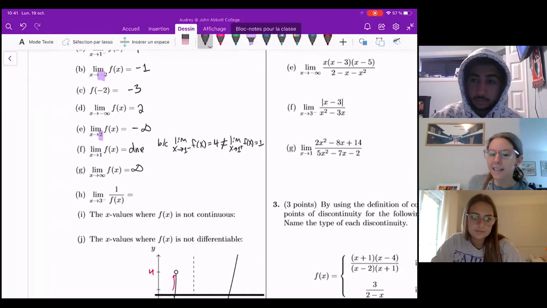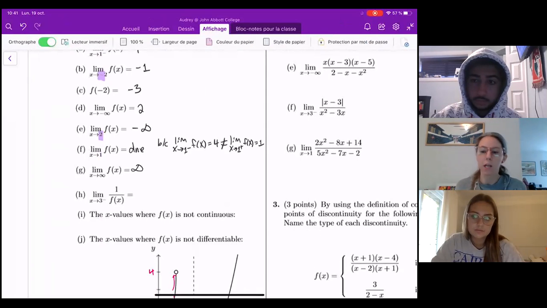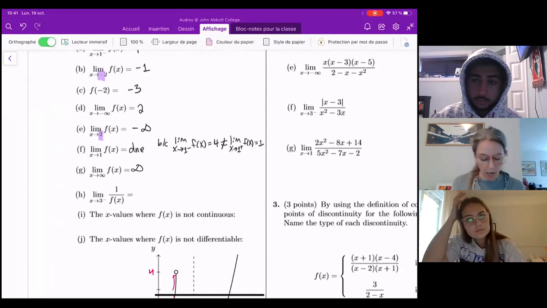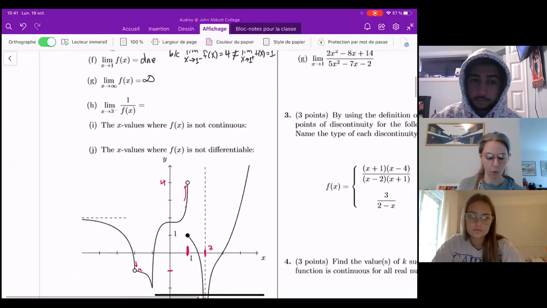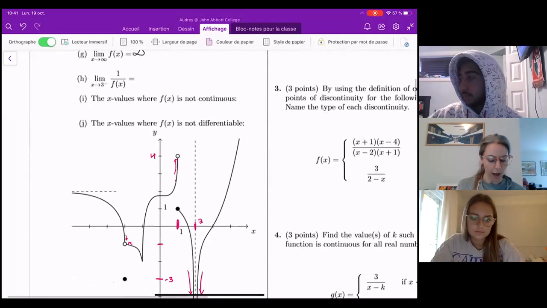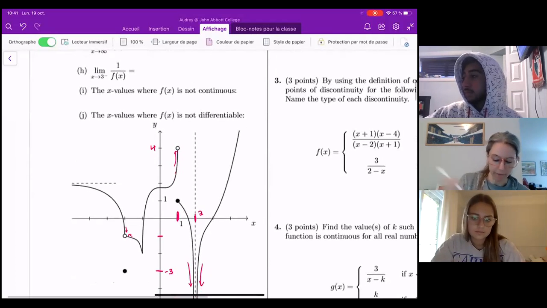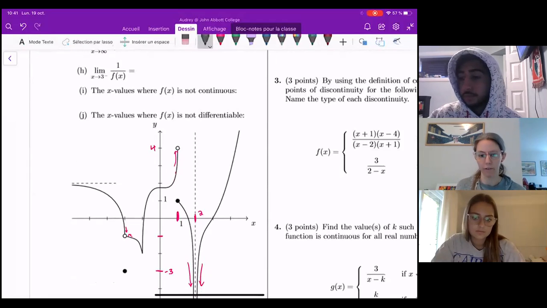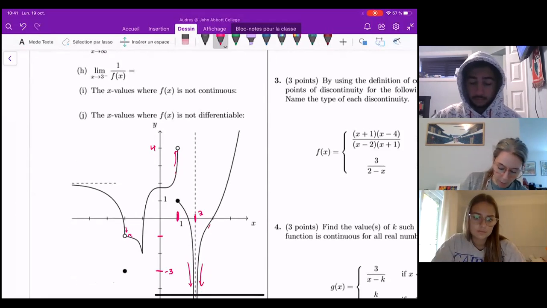All right, so this next one was a question that I put on your mock test, but I actually didn't count it. It was like a bonus point that you could get on your mock test, but it is something that shows up sometimes. So let's see if you guys were able to figure it out. The limit as x approaches 3 from the left of 1 over f of x. Well, what is the limit as x approaches 3 from the left? 0. 0, you got it. We're going up to 0 there.